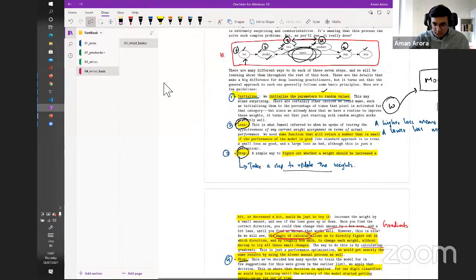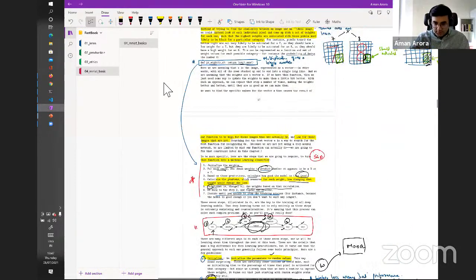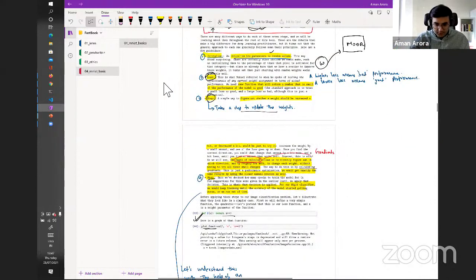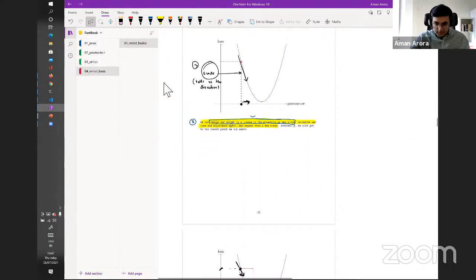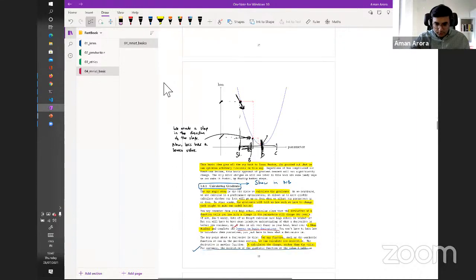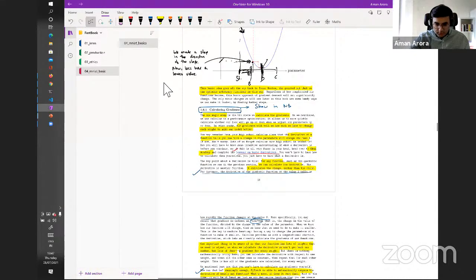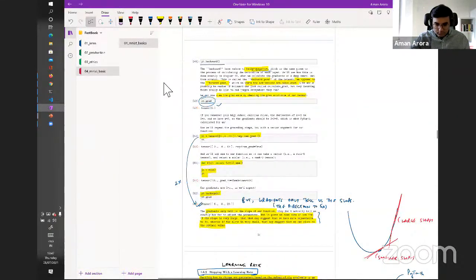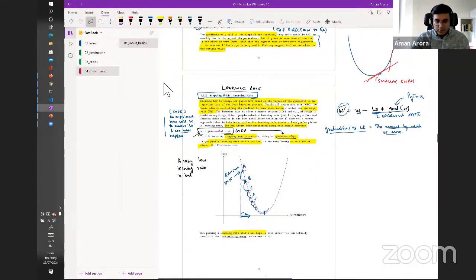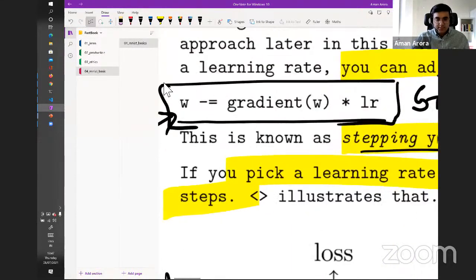All I'm trying to do is show what the formula for that stepping is. I think it was somewhere lower, somewhere at the bottom. There it is. So when we were taking the step, that's what the step looked like.